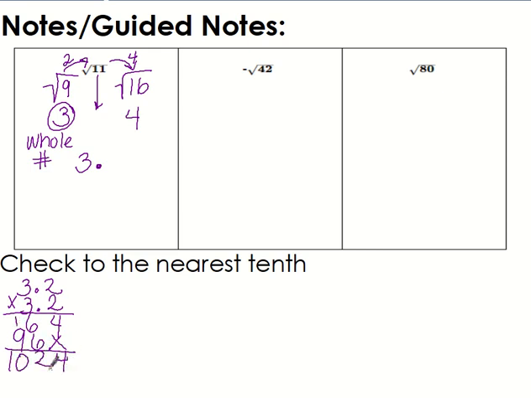And then remember 1, 2, so I'm going to go 1, 2. So we got 10.24. That's actually pretty close, but I need to see how close I can get. So let's do 3 and 3 tenths. So this is 9 and 9. This is going to be easy multiplication, right? Oh, I got even closer.